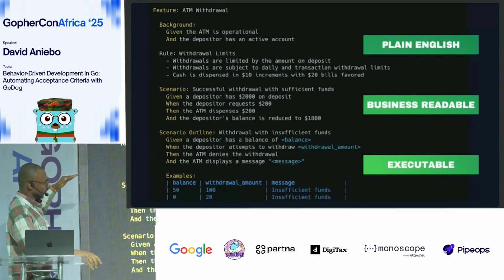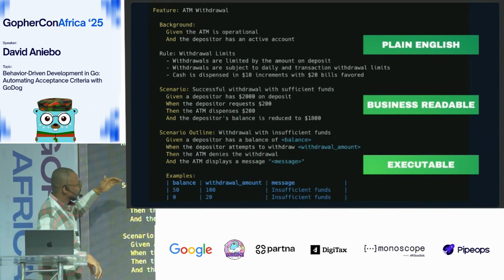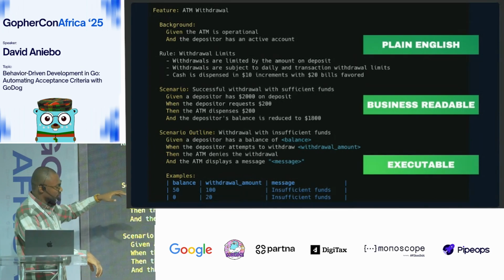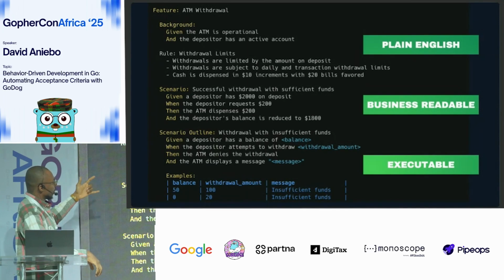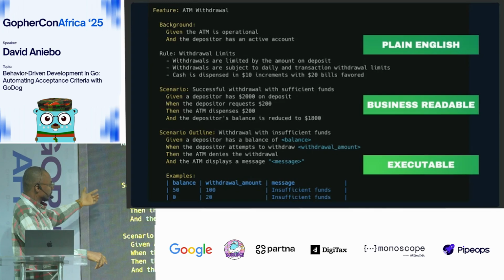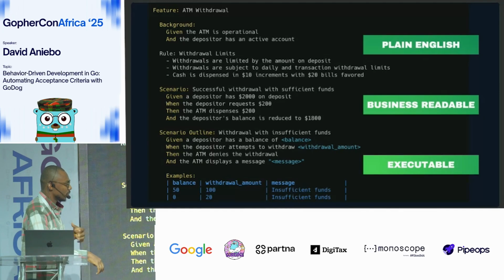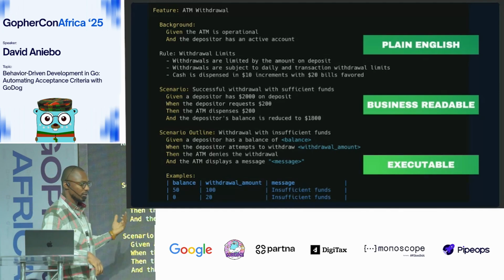So this is how the feature file looks, right? Everything is in plain English. Here a business owner can write behavior-driven development scenarios, a designer can write them, and the testing and development teams can also write them. So we will have a lot of scenarios now. These features cover the ATM withdrawal feature we spoke about. This is how it all works behind the hood. We have different scenarios, and as a developer, you don't want to waste your time writing code that at the end of the day we don't deploy.